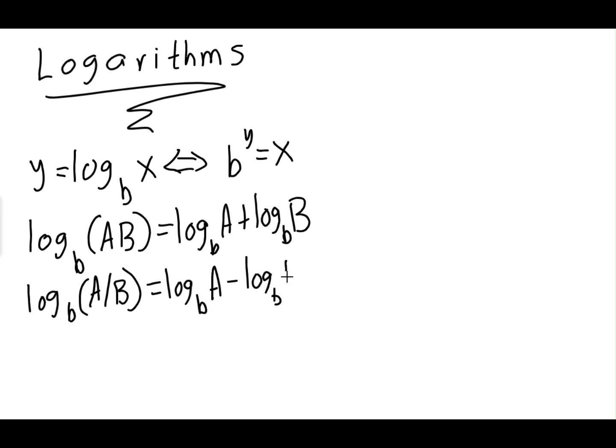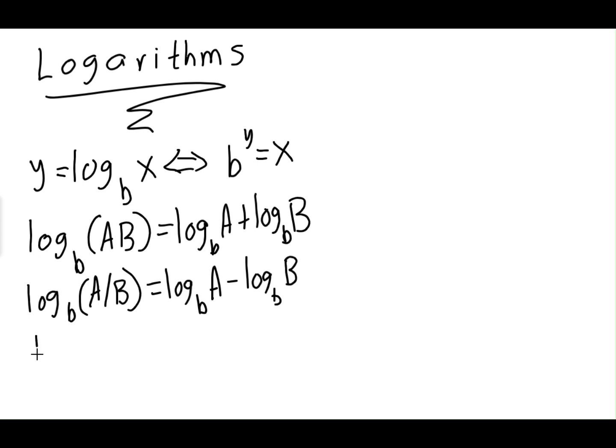And I actually like to think of these as just one combined rule that when you split up logs, it doesn't matter how many there are, could be 2, 3, 4, 10, 100 different things that are multiplied and divided. Anything in the numerator gets a plus sign as you break it up, and anything in the denominator, which in this case is just this b right here, gets a minus sign. So I don't really think of these as just those two limiting rules. I think of it as all one encompassing rule. But you don't have to worry about that. Whatever works easiest to you is fine.